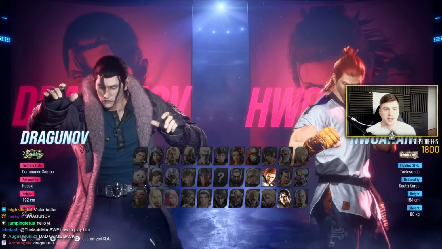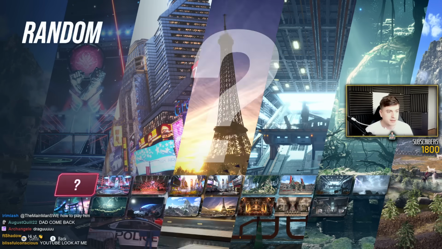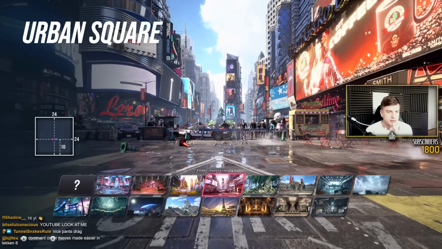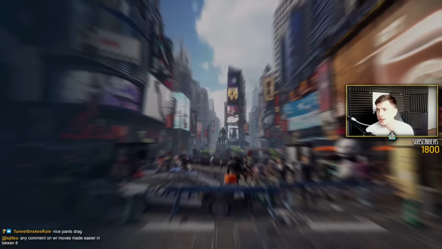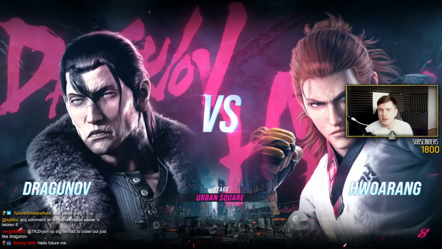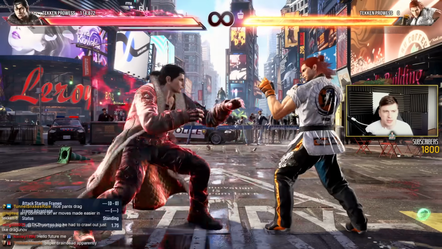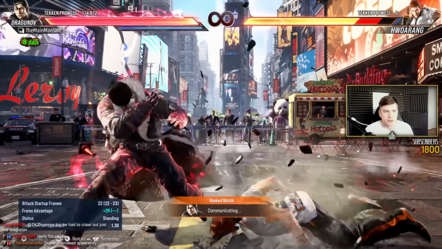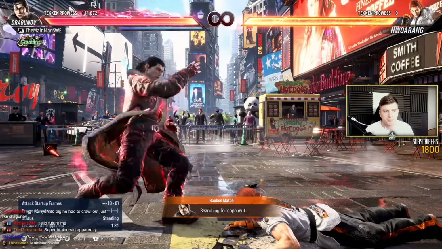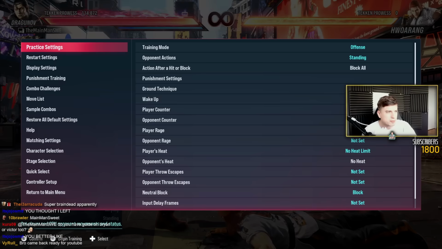Dragunov is super fun in this game. He's been buffed a ton. If you watched my 8-minute guide on him in Tekken 7, he's in a very different place now. In Tekken 7, he's very weak, but he's also hard to play. And he's very honest in Tekken 7. He's a very straightforward approach, where everyone kind of knows what you're doing, and you're even super weak, and you have kind of broken... Oh, right, we have practice mode here.